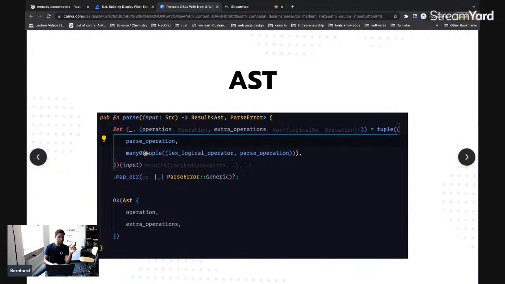So this is like a parser. So remember there's a tuple parser. What the tuple parser generally does is parse the logical operator and parse an operation. And we are saying that keep parsing as long as there is a logical operator and a parse operation. Continue parsing that. And so if you check the output, it is firstly an operation. And there are extra operations, which is a vector of a tuple: a logical operator and an operation. And how did we get that?